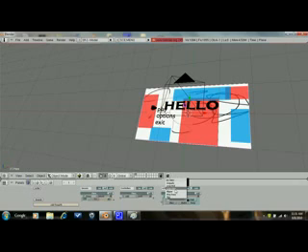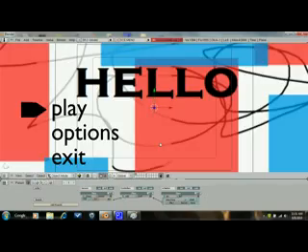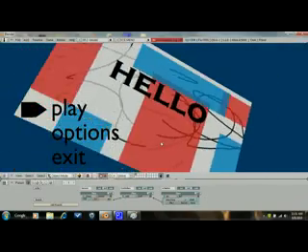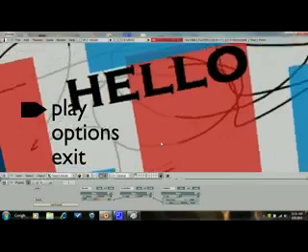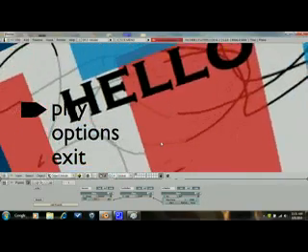So I can still move this and stuff, but it's just some cool stuff you can do with this. And by the way, if you don't want that, you want to exit out of all those so it doesn't do it when you're in the game, so it just stays static.